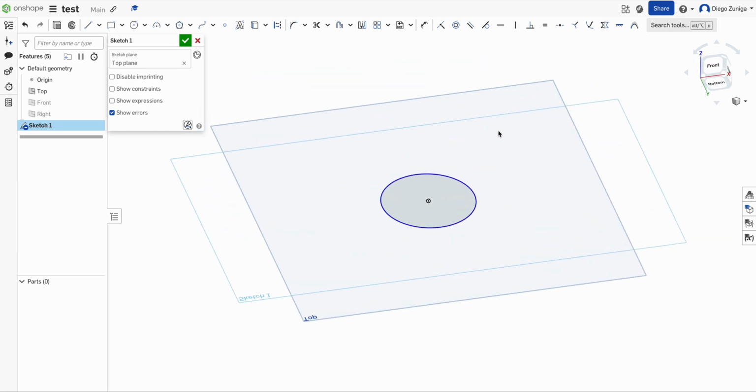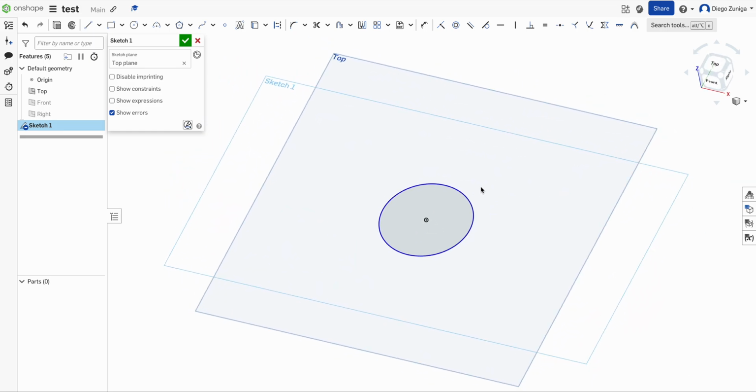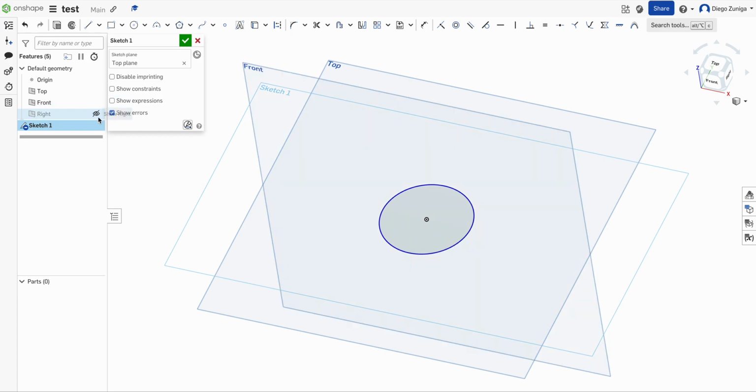By using my right click, you can see that this just represents a circle in the top view, but this is just a sketch. So I'm not doing anything with that sketch. If I needed to modify something about it, like its diameter, I'll go here to dimension and click on the circle in order to change that, like I'm going to do right now.